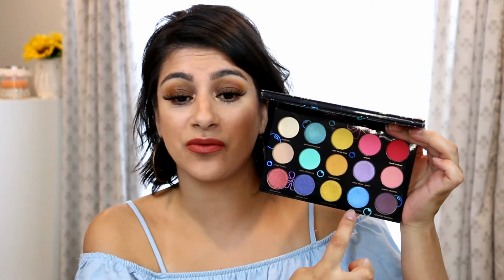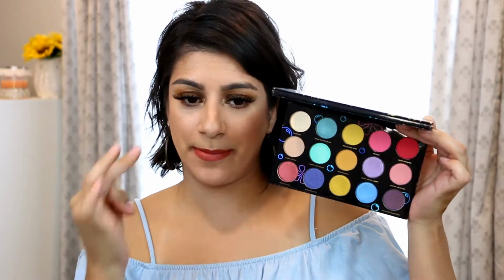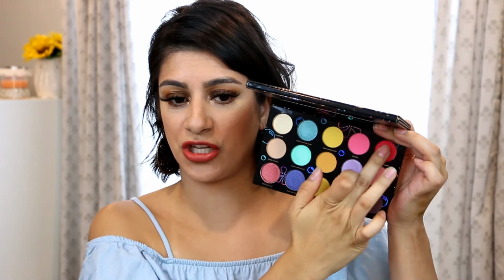But other than that, I like the color story. It's super beautiful. This color is gorgeous. I love these right here, the blues. This color is amazing, you guys. Amazing. Like, there's nothing wrong with the quality of this. Absolutely nothing wrong. But I just wanted to mention that this is the darkest shade you're going to get here that is matte. And sometimes I don't want it to be pink or red. I want other colors. So that's the only reason why this is number 3. But other than that, it's beautiful. Absolutely love it. And I love the formula.